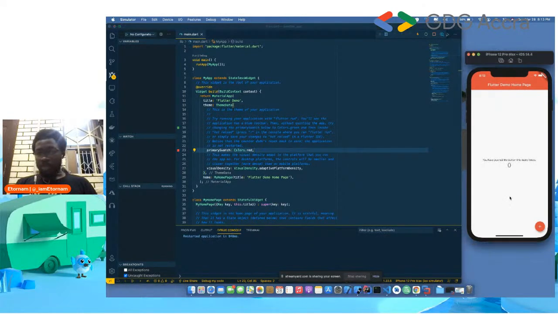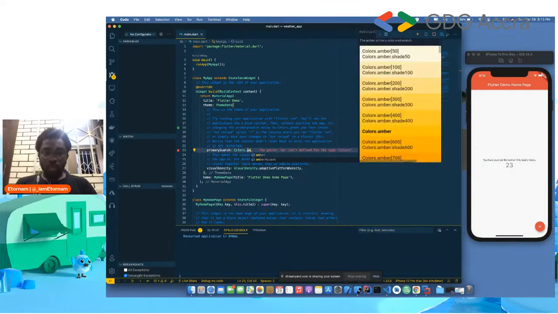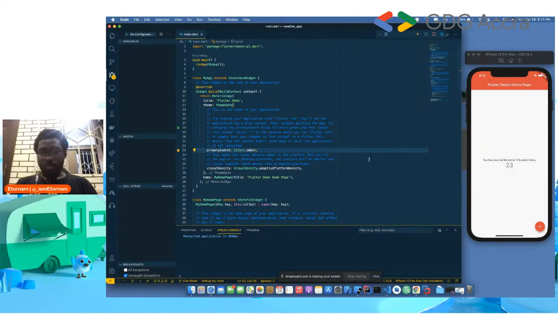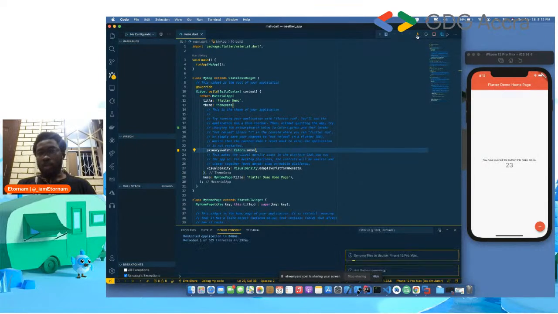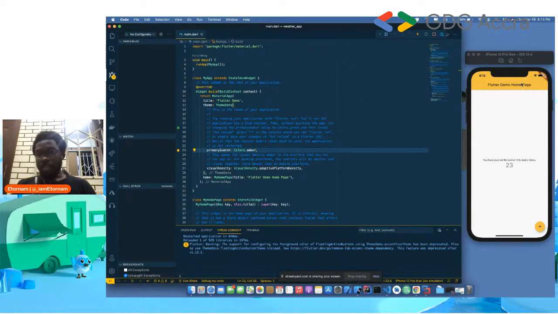So this is our default application that's created with Flutter. You can always change the color without even losing the data. With the hot reload, as you can see, the color just changed, but our value wasn't affected. Unlike other platforms where you have to stop the app and rerun it again. So basically this is it.